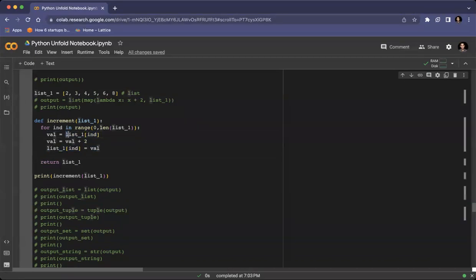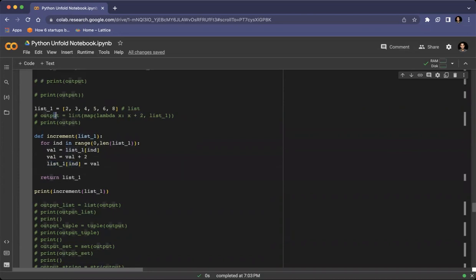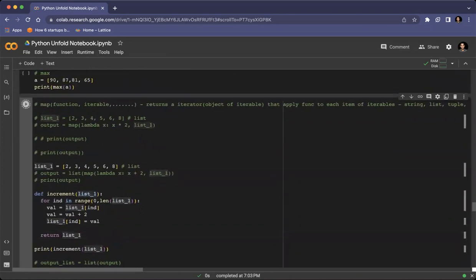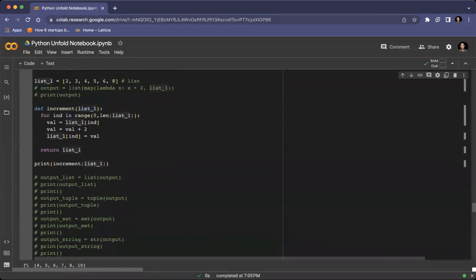So this syntax is used for assignment, and for accessing, as I told you, pass the index and the list, you will get that value. Here I did something with the value. Here what I'm saying is, go to this index, assign it a new value. Simple. This is how this increment is working internally. As you were seeing, this much code was happening internally. If you print this function, you can see the same output.